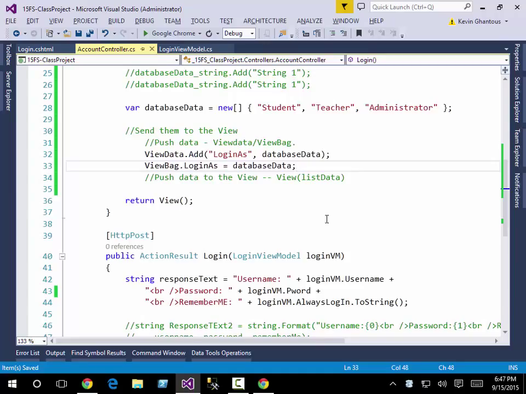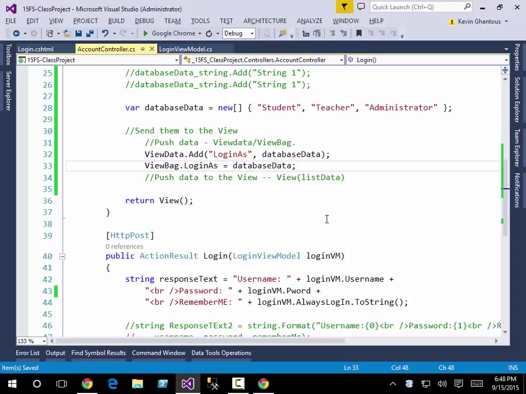In fact, I could call viewbag dot login as, set it to database data, and then I could go to the view data and say give me login as, and it'll give me back that database data. They're literally going to the same spot. It's just that one is a little easier, more direct way of coding it. The view bag is nice because it's convenient. The view bag is dangerous because remember your languages are case sensitive.